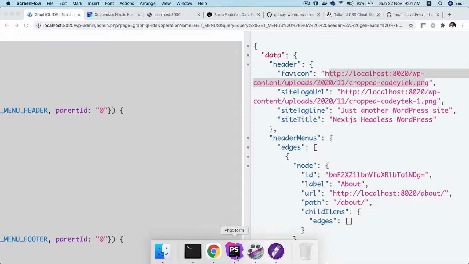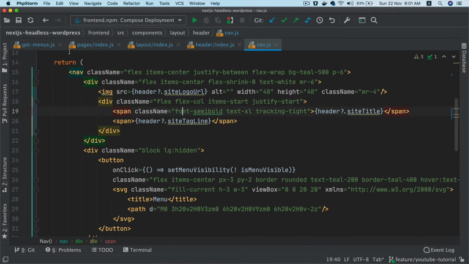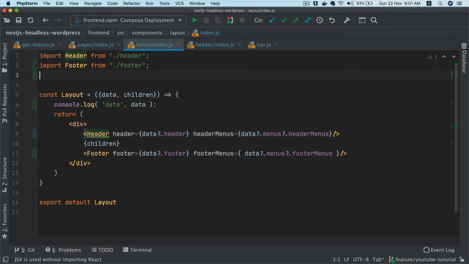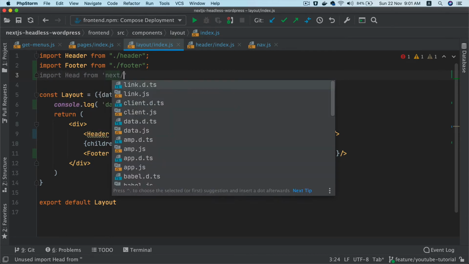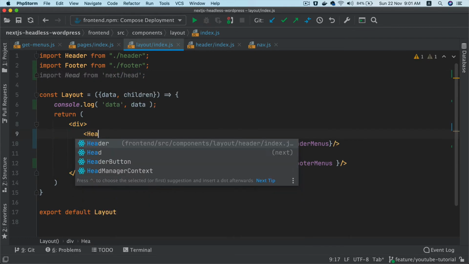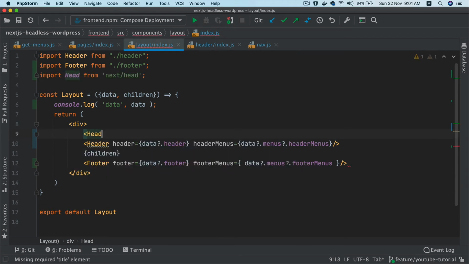So we go back to the layout, and what we do over here is import something called Head that's available in Next.js, from next/head. Then I'm just going to use this Head, so we don't really need Helmet.